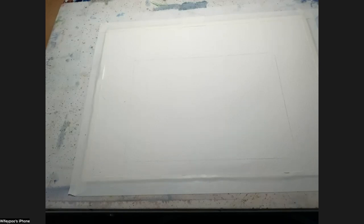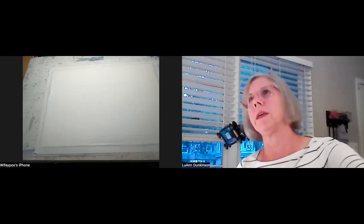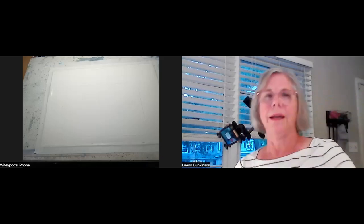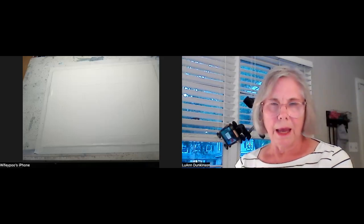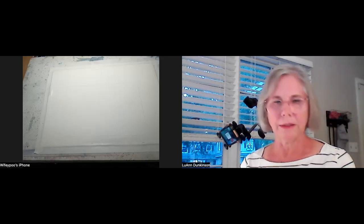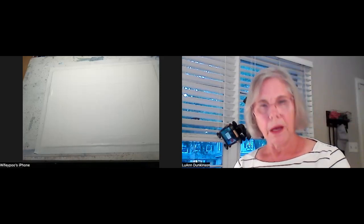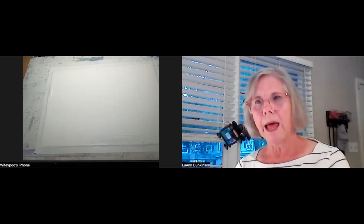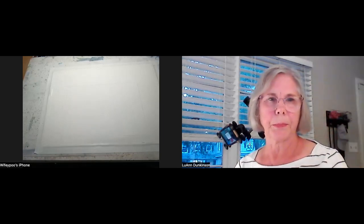When you're working in watercolor, the first thing that I think you should do is look for your darkest darks and your lightest lights and plan ahead, make sure that you're going to leave your whites. When you start to paint, make sure that you're not covering the whole thing. And of course, white is not always white, but you can see what is definitely the whitest parts of this. I find that sometimes with watercolor, if it's too much of just midtones, it just doesn't pop. So I think it's important to look for the dark darks and the light lights and play on that. I would probably try not to use black and try to use one of the combinations of your colors for black. There's not a lot of black in this photo.